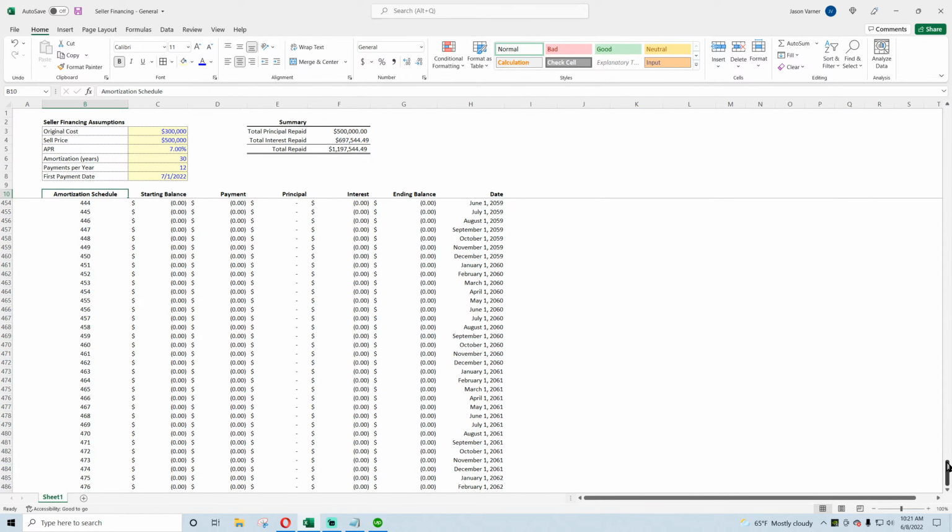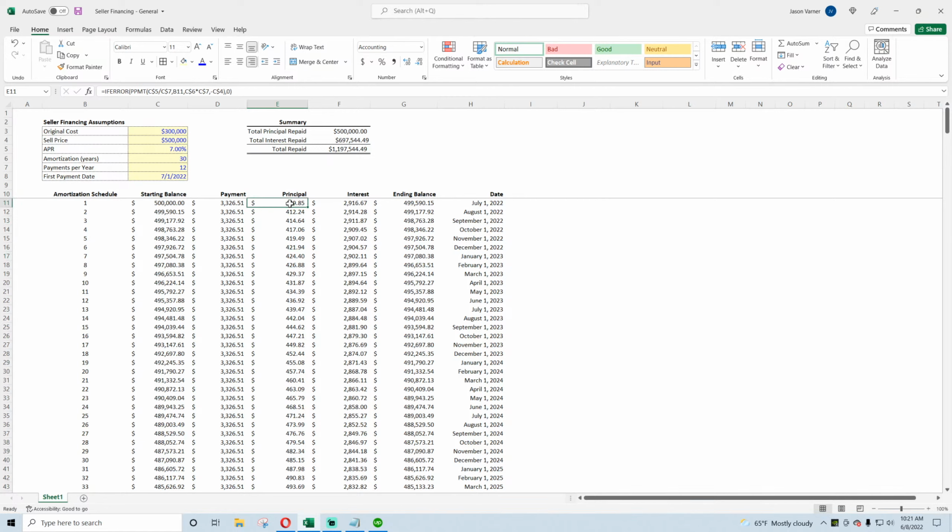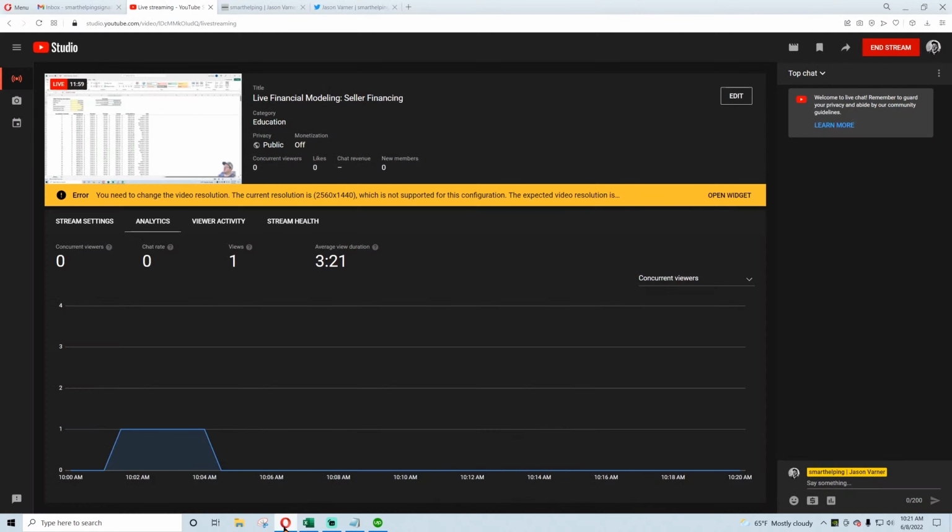So you've got this schedule. Every time you get a principal payment, there's something with taxes against how much you're getting repaid. Obviously, we're getting 500,000 back. We only paid 300. We're also getting $697,000 of interest. We're going to want to figure out the present value of things. There's a whole bunch of stuff here.